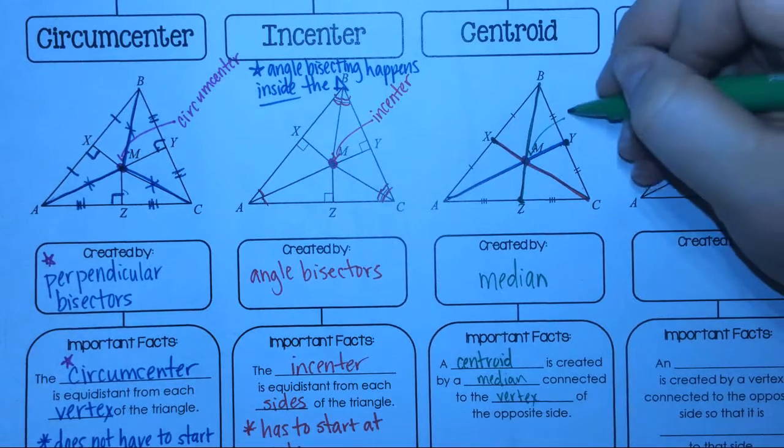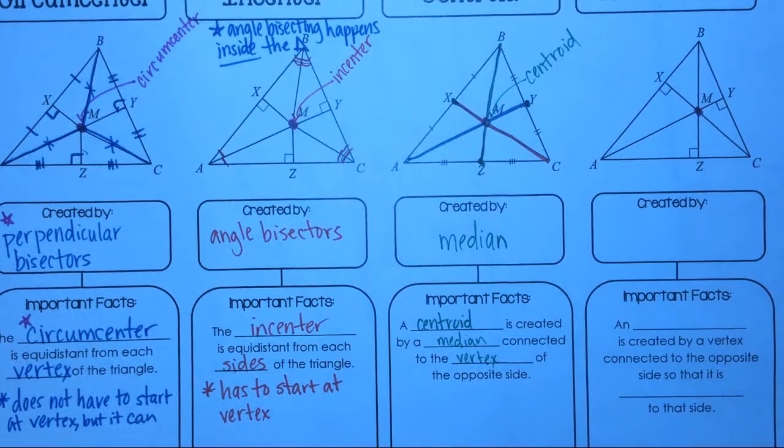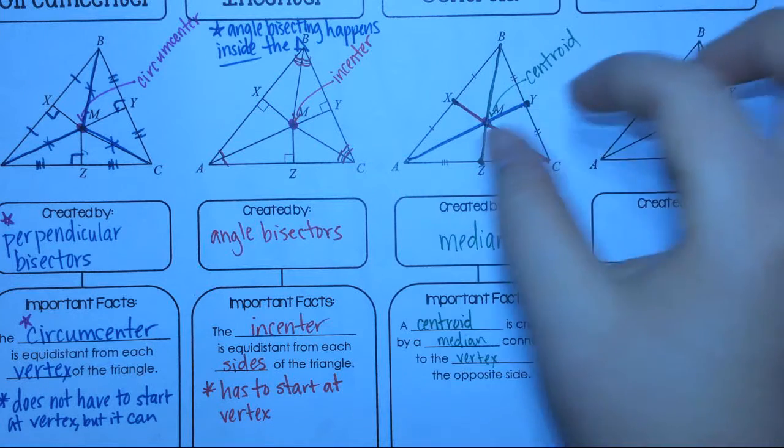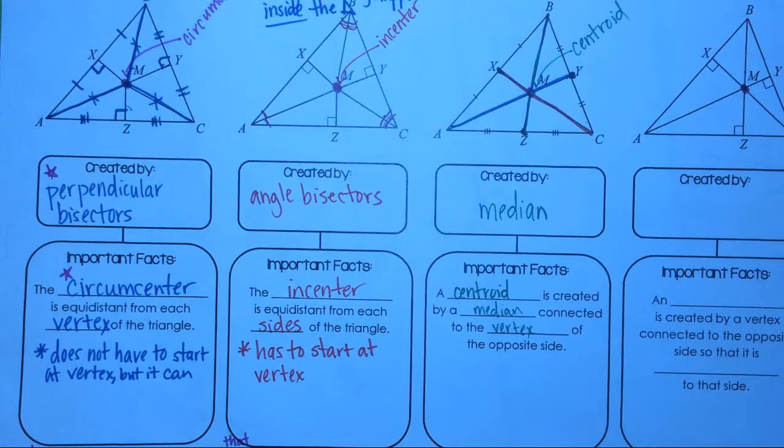And that point was called a centroid. And this is the one that I've actually seen a standardized test question or two on, because there's a relationship with AM and MY. There's a relationship with the length of that segment. And the deal is that, here, let's probably list X, Y, and Z are medians.